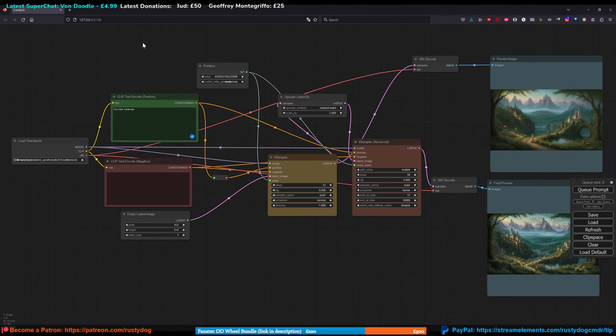Before now on the AI streams, I've been using an interface called Automatic 1111, which has been running all the Stable Diffusion based AI models to generate the images. But there is a rival, and it's this, ComfyUI. This is completely different.